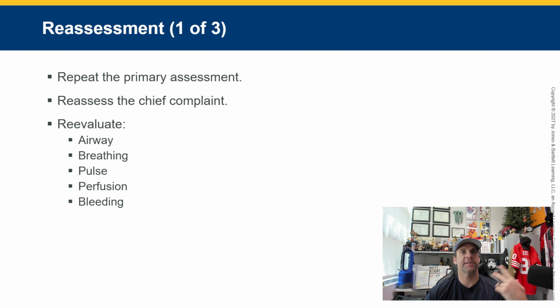Reassess the patient's pulse, skin signs, mental status, and perfusion. And then, it's always kind of overlooked, but you want to reevaluate any interventions you've done, more so when we're talking about your bleeding control measures and your chest seals. Make sure those are still doing what they're supposed to be doing. You also want to return to that chief complaint. Ask, has the patient's pain or shortness of breath improved?